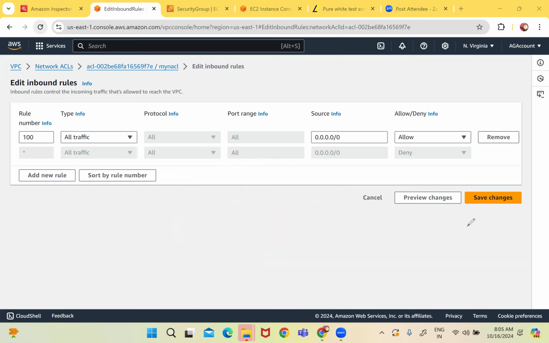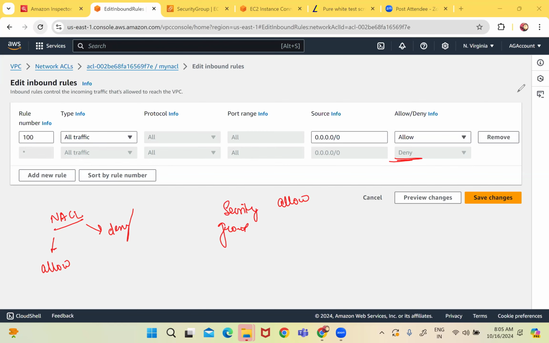In the security group, when we created it, we have only allow rules. By default, others are denied. If you do not give 80/80 or if you do not give 22, which is SSH, it will be denied in the security group. Here in the NACL, you can allow and you can deny both. Obviously, initially there are 65,000 ports, all of them would be denied. Then you can allow and deny as per your need and requirement.